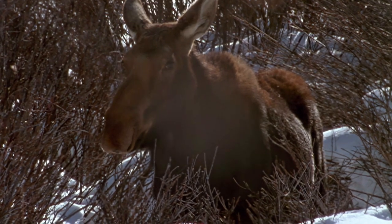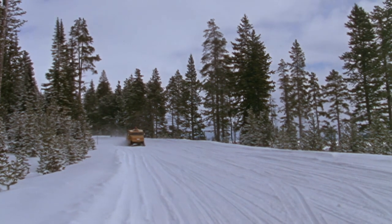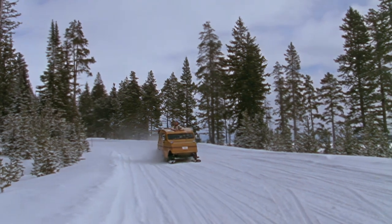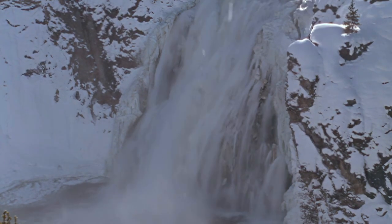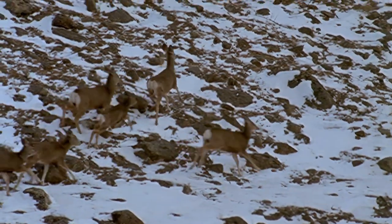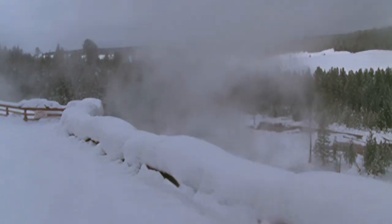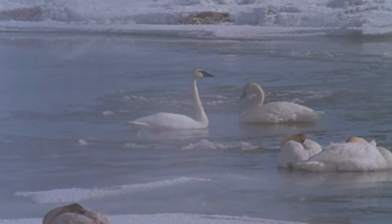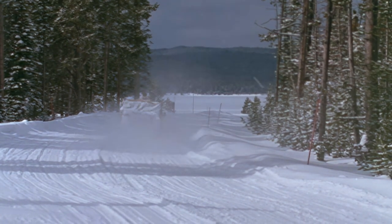After seeing the moose, I'm inspired to take a snow coach trip into nearby Yellowstone National Park. Millions of people are awed by its summer beauty, but few ever experience the magnificent solitude it offers in winter. Practically the only living creatures for hundreds of square miles are wild ones, like these mule deer. And all the natural features the park is noted for, such as steaming geysers, are at their most breathtaking. It's the perfect place to go tracking wildlife, and to see how they make it through the harsh winter.